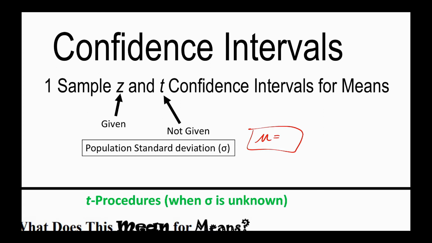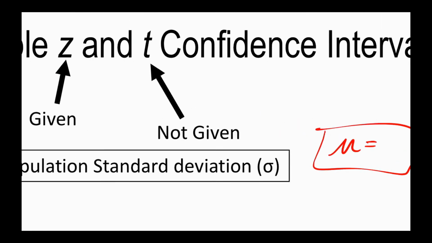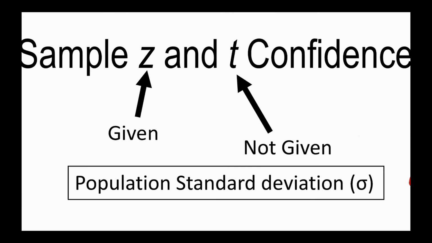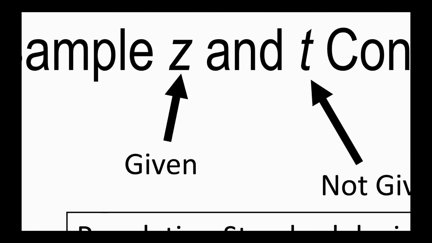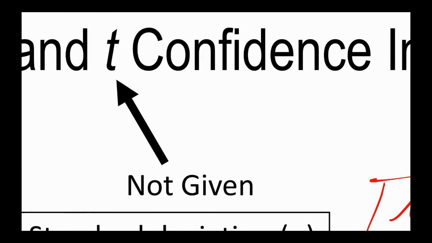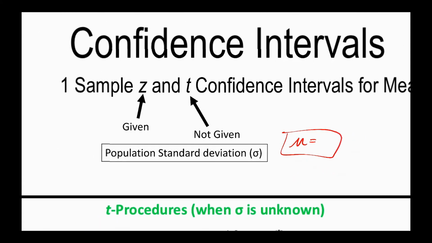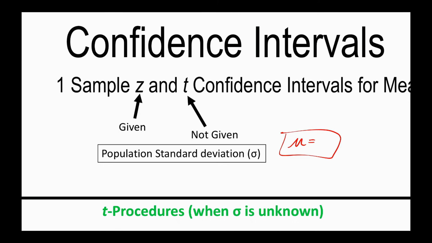Going ahead, if you're going to pick one that I know really, really well, it's going to be T. But Z is also something you should know because it's one of our standards that we need to cover in this class. And it could be tested. But on AP test, I've never seen a one sample Z. I've seen plenty of one sample T's, but never a one sample Z. That doesn't mean in our tests for this chapter, I'm not going to throw in a Z. I might do that because it's just one chapter, right? But if you're looking at a whole AP test, they usually focus more on T. Okay, so that's the reason why.